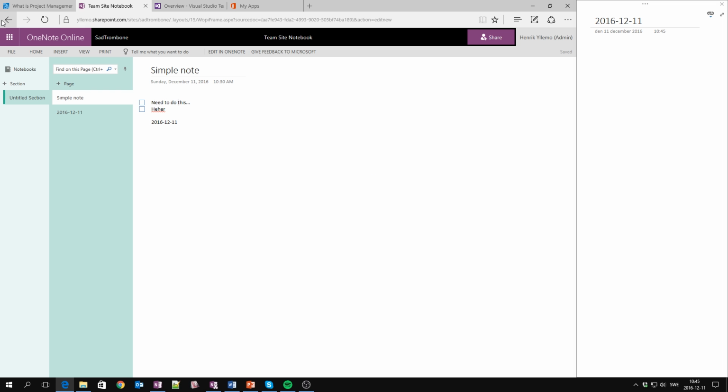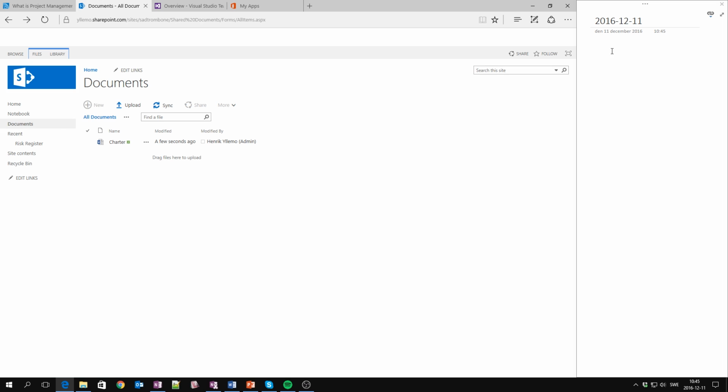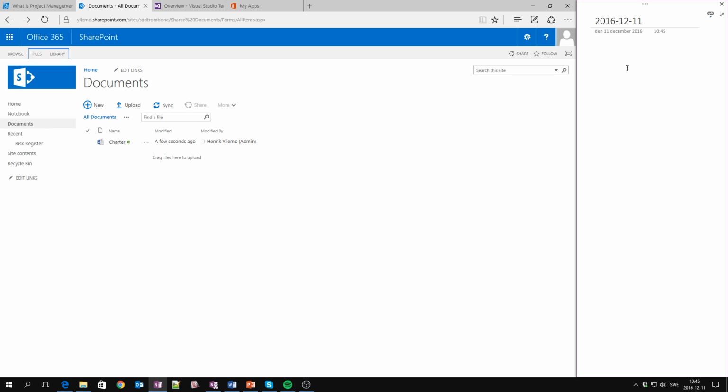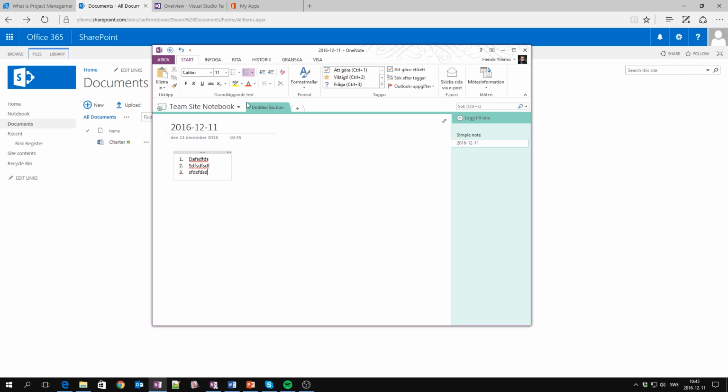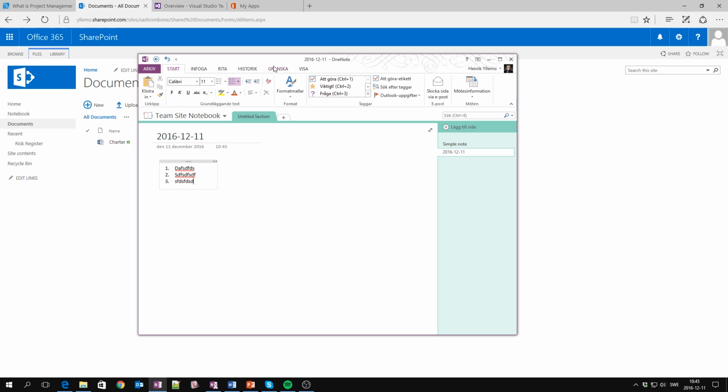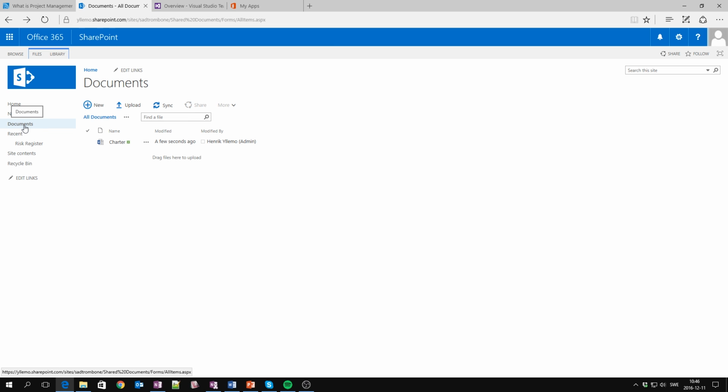So, for example, if I go back, I can use this as a note while I'm having a meeting. So I can have this on the side here. For example, I just need to remember this, and I need to remember that, and then I continue with the meeting, and I have this on the side here all the time. OneNote is one of those applications that I really recommend that you try and understand really well, because this is where you keep all of your meeting information and all your meeting notes and meeting minutes and stuff like that. So that's also tied into the SharePoint platform, so you can have them accessible using a quick link here as well.